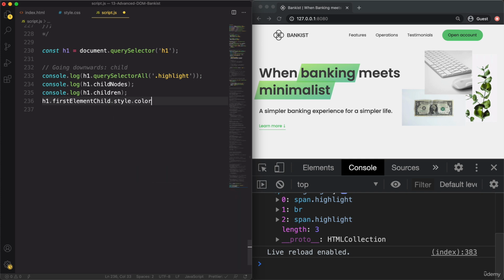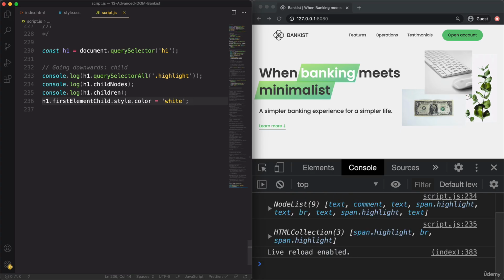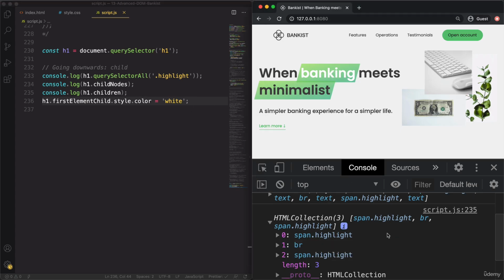style.color, just so that I can show you that we can actually also use these properties to set something like the style. So for example, we can do this, and then only the first child here gets now this color set to white. So basically that's this element here, which is the first element of all the children.